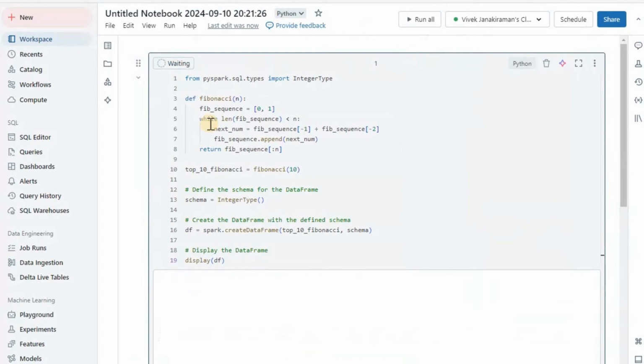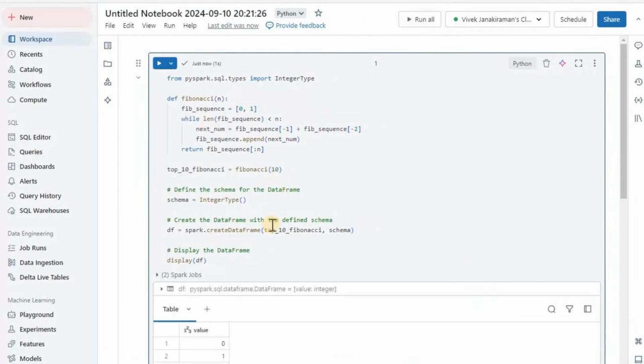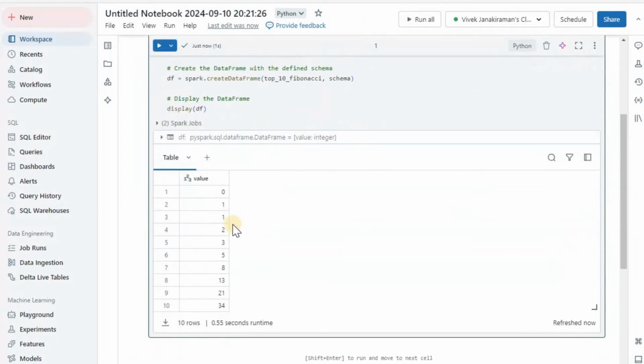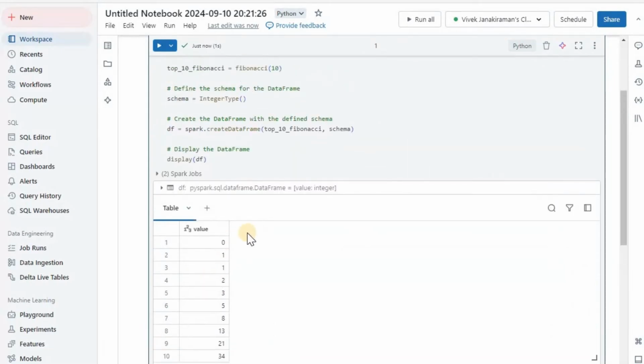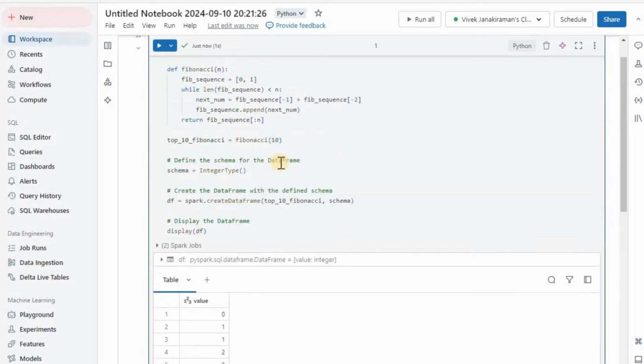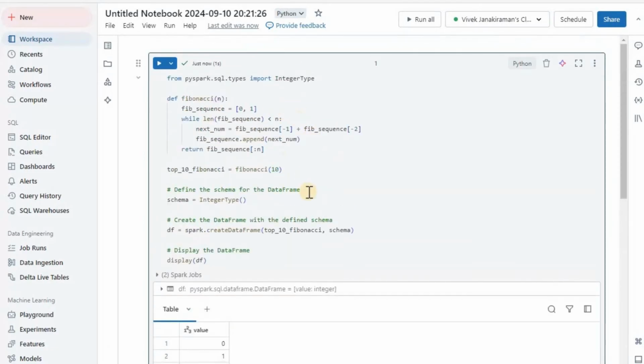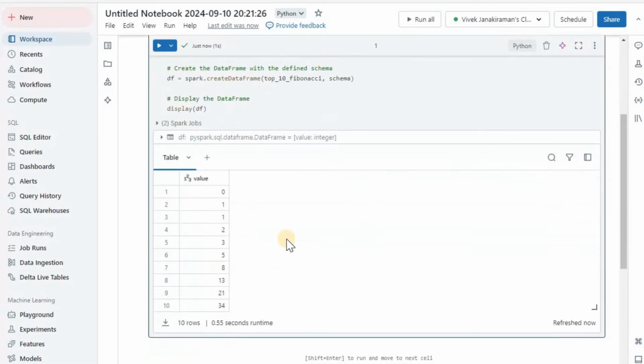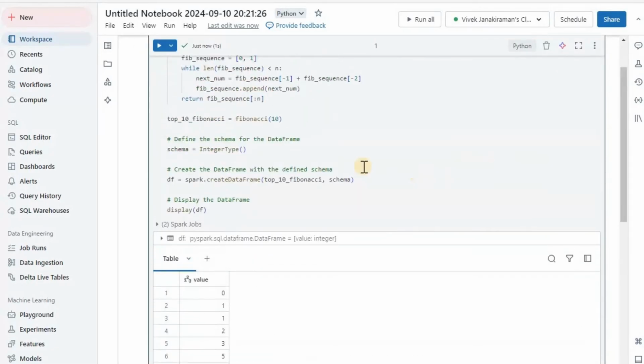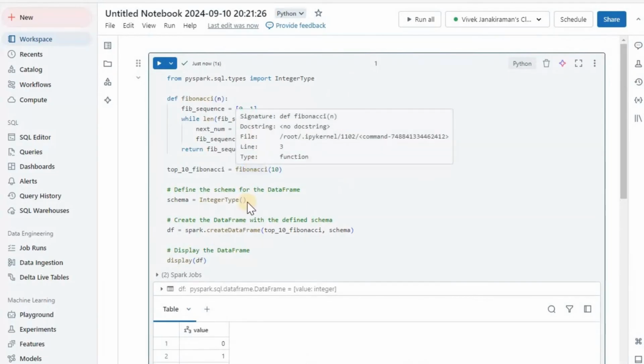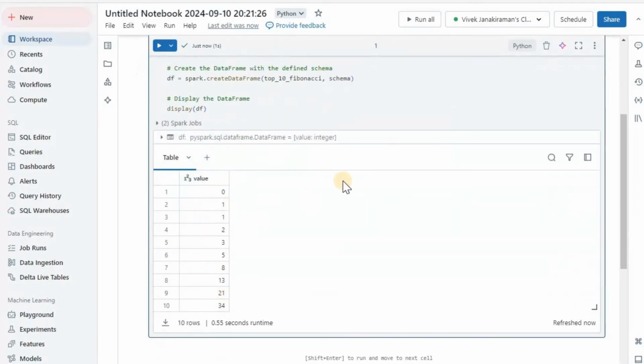Then let me execute it. If you see here, I just executed it and I'm able to get the output. I did not do much here, to be frank. What I basically did is I asked the AI to write me code to print the top 10 Fibonacci numbers. I got an error, so I asked AI to diagnose it for me. It did it and gave me a replacement code. I just copied it and executed it, and I'm able to get the output.